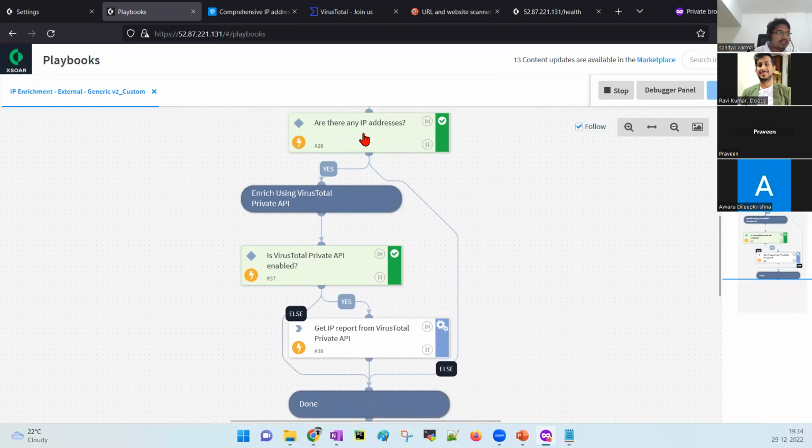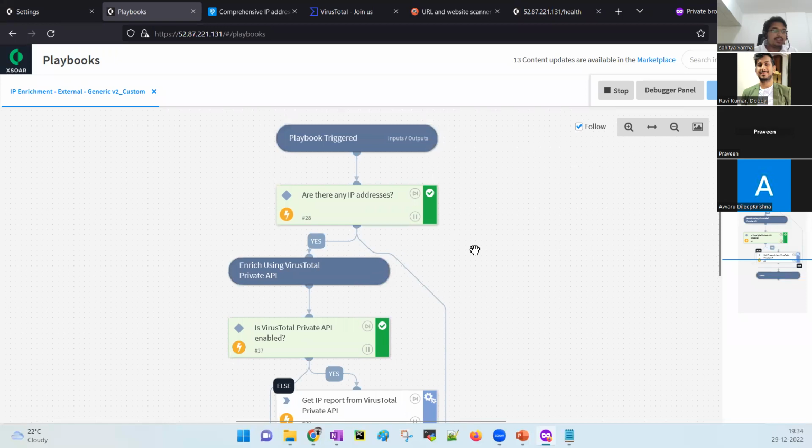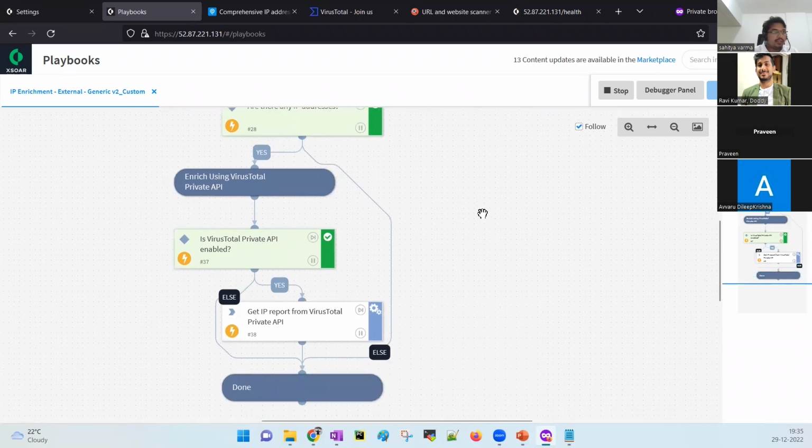Now you can see these two steps performed and it went into this step as well. That means it will work and give us some details. So the IP enrichment is working fine here. Okay, I'm going to stop it here.